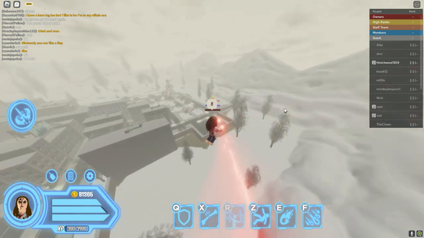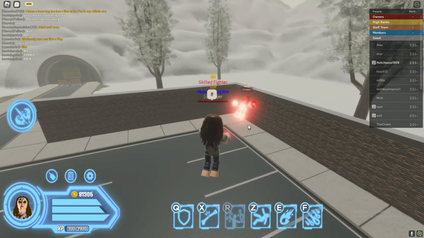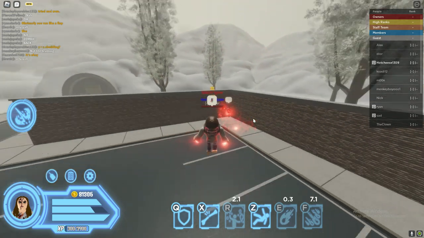Let's kill this coin character, shall we? Let's see how long it will take us. Normally, I would say R and then E and then F and then E and then the character is dead. Let's see now how long, if it's the same or not.